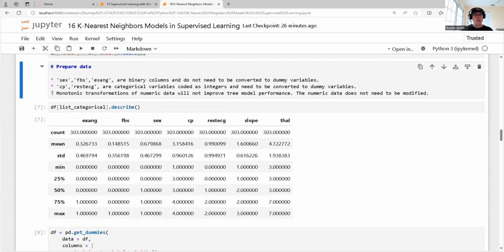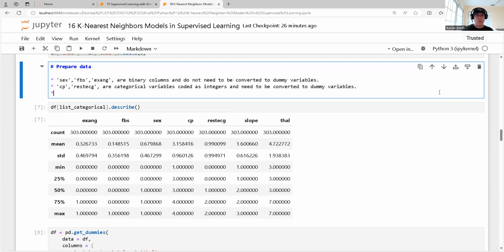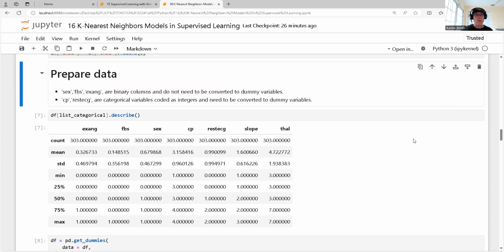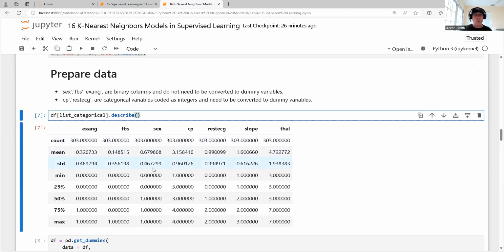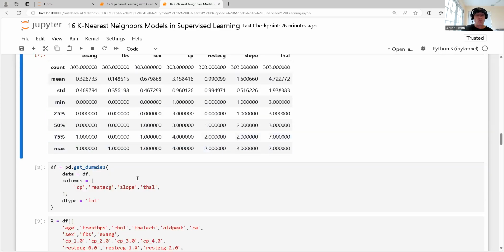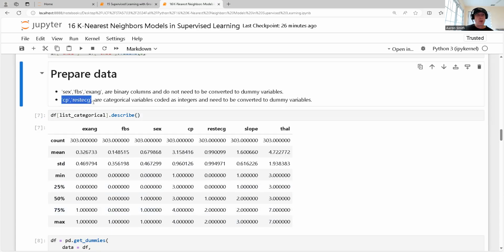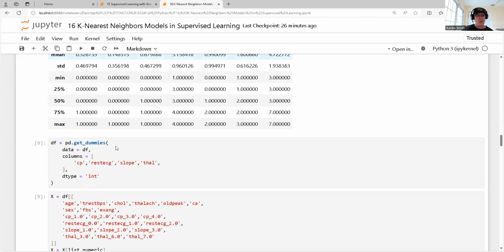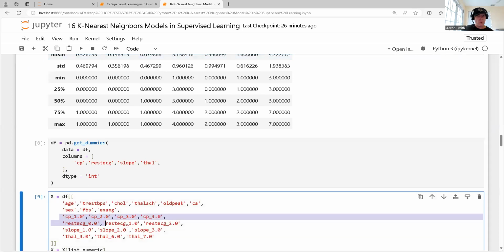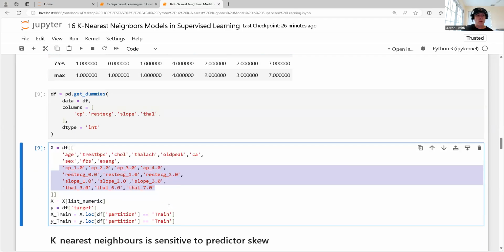And then, actually, this is wrong. I'm deleting that. I copied and pasted that from a tree model. All right, so now I've got my categorical data, and here it is before I do dummy variables. I'm going to convert it over to dummy variables, and you can see that these are going to have multiple representations. We've got all of these going on as dummy variables, 0 and 1 for each of the different levels.